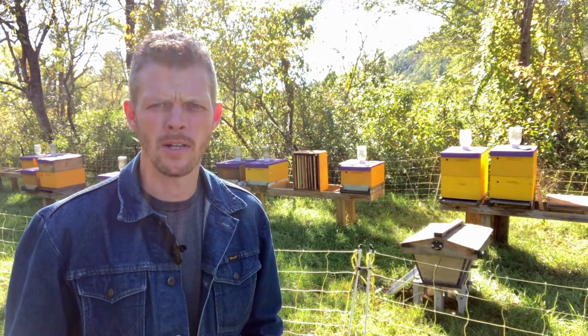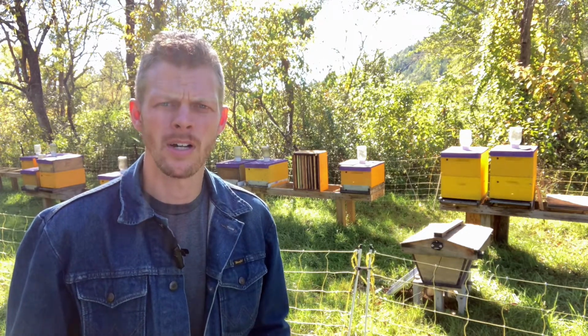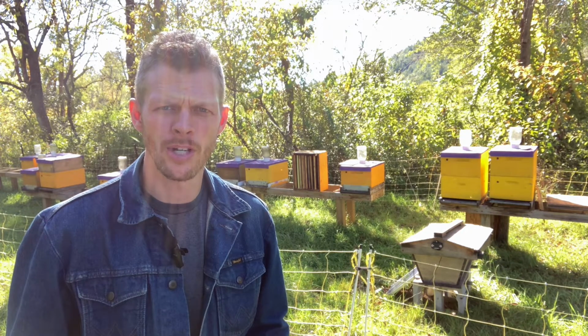We're talking about more beekeeping equipment today. Specifically, we're talking about the slatted rack. So stick around.